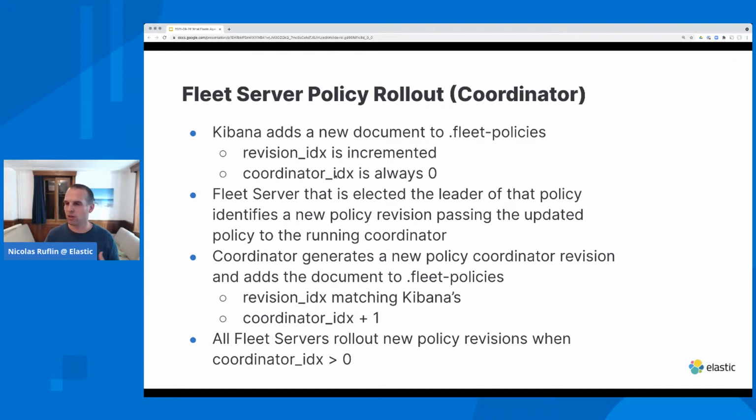As soon as we have that leader, the fleet server puts the policy there and it is shipped down to all the Elastic agents. The shipping down, that's important, can actually happen by all fleet servers. So it might be that one Elastic agent is connected to fleet server A and the other one to B. Both of them can serve the same policy. But we still need to have a leader that controls updates to the policy.